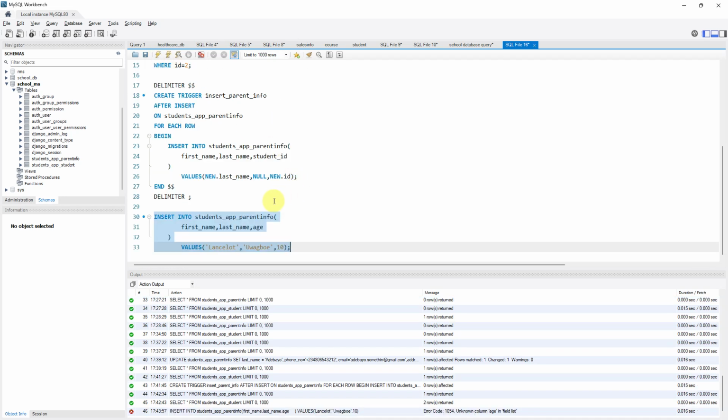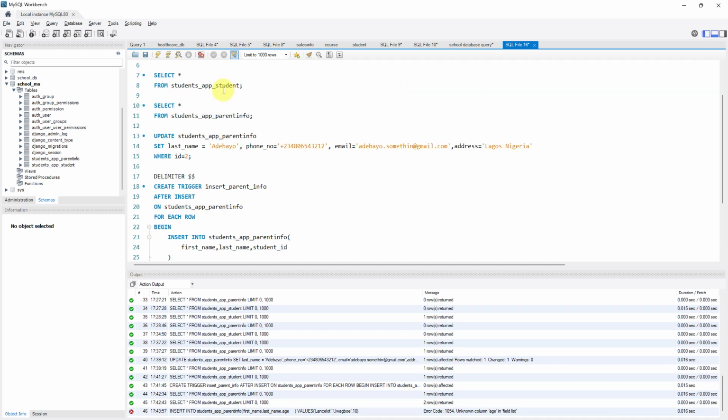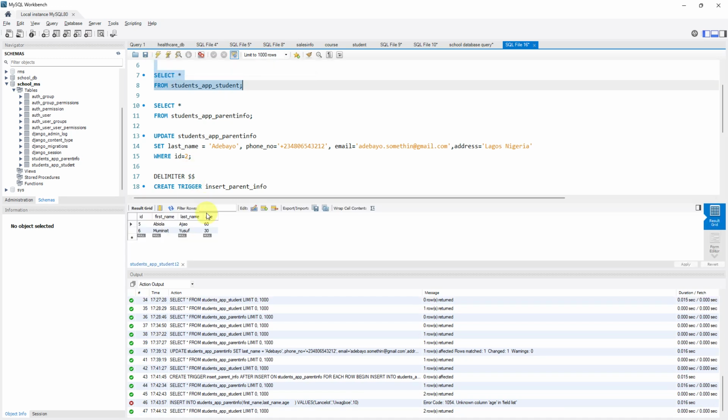Okay, so it's saying age. Make sure age is not there. Hold on. Okay. Age is there. It's saying unknown column age.